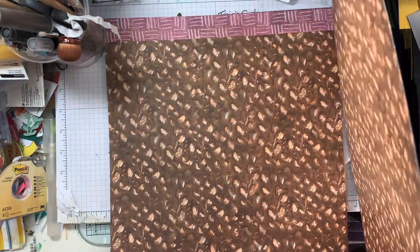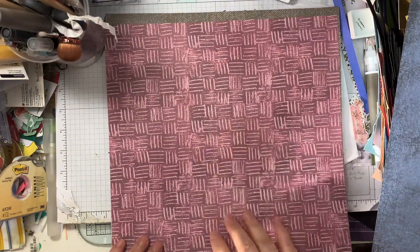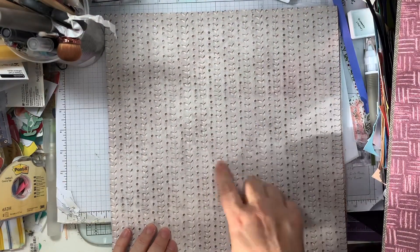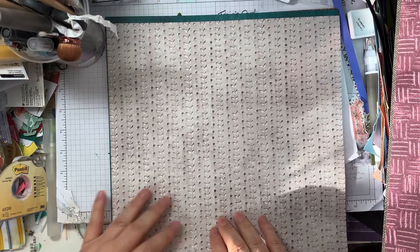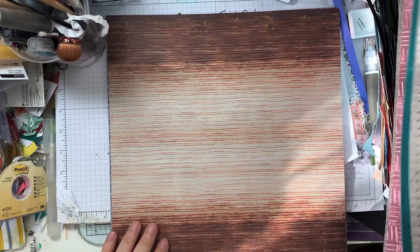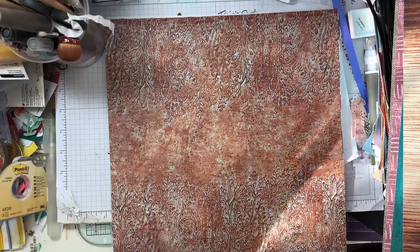These are the papers — this is one side, and that's the other side of that one. It's quite bumpy looking, really nice and textured. Then you've got this one which is a bit like a sort of metal plate, in Moody Mauve. And then on the other side. Then you've got this one, again with a very textured look to it, and this gorgeous pretty peacock background. Then you've got this lovely textured background and on the back another textured one. They're all very textured — I think that's why they're called what they are.